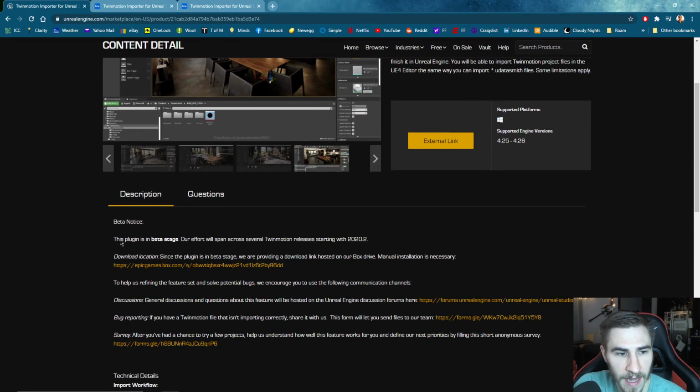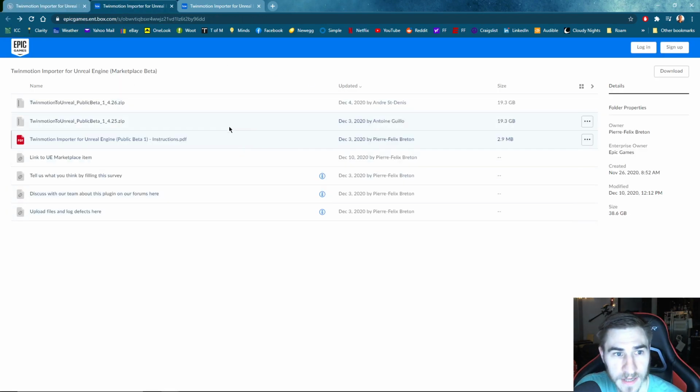In the description down here, you'll see a download to the location that has all this information that you'll need. In a sense, you'll be downloading these really giant files, which is kind of like another engine, if you will, but it's not quite. It's just a large file. And so make sure that if you've updated to 4.25 or 4.26, that you take these plugins according to the version you're using. In this case, I'm using 4.26, and so I've already downloaded that.